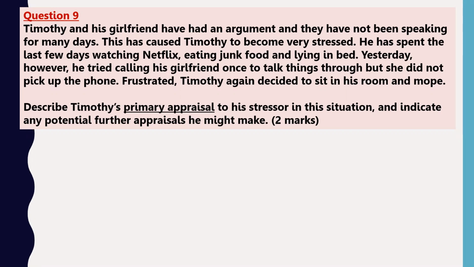Okay, so I've got another 20 seconds and then I will show you guys a potential answer for this. Okay, so the question is, Timothy and his girlfriend have had an argument and they have not been speaking for many days. This has caused Timothy to become very stressed. He has spent the last few days watching Netflix, eating junk food, and lying in bed. Yesterday, however, he tried calling his girlfriend once to talk things through, but she did not pick up the phone. Frustrated, Timothy again decided to sit in his room and mope. Describe Timothy's primary appraisal to his stressor in this situation and indicate any potential further appraisals he might make.